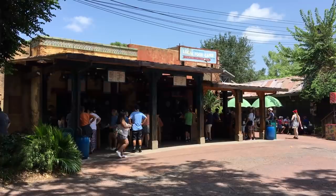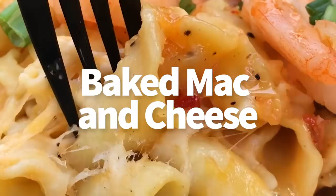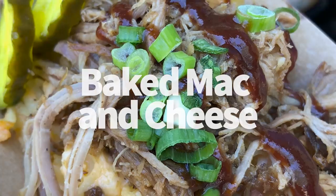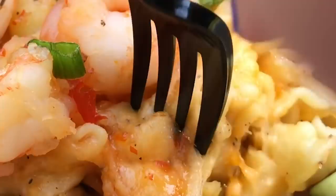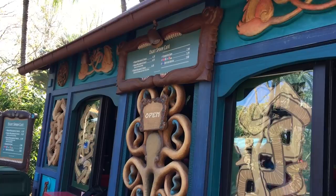Next up is the baked mac and cheese that we always talk about over at 8 Spoon Cafe. There are three different versions: the pulled pork version, the sweet shrimp version, and the regular baked mac and cheese. This has gone through a couple of iterations since we started to fall in love with it, but we still love it. The shrimp version is $6.69, the pork version is $6.49, both Disney Dining Plan snack credits — and of course so is the regular mac.